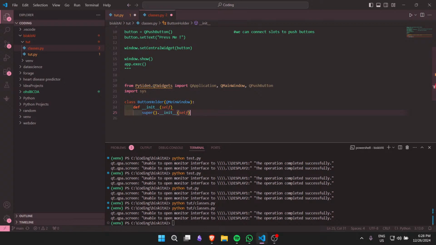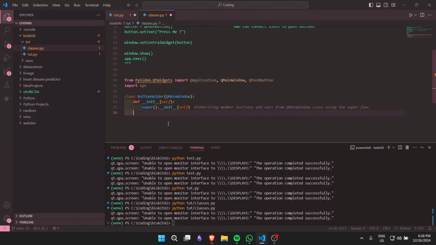This is classic inheritance in object-oriented programming, so I don't need to say much about this.